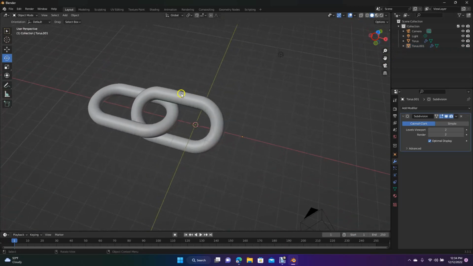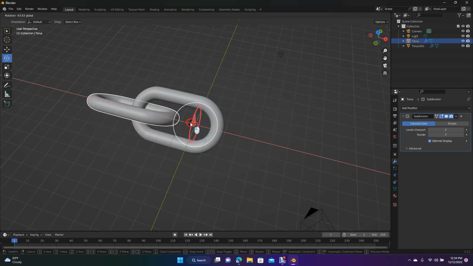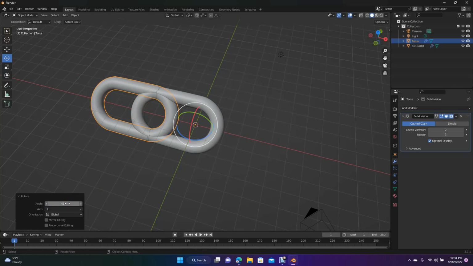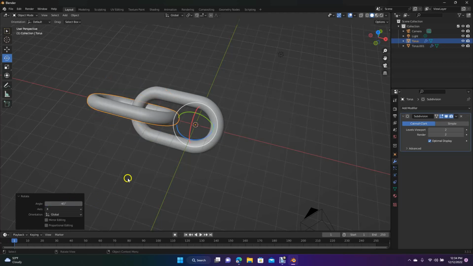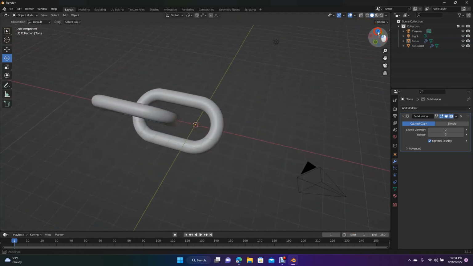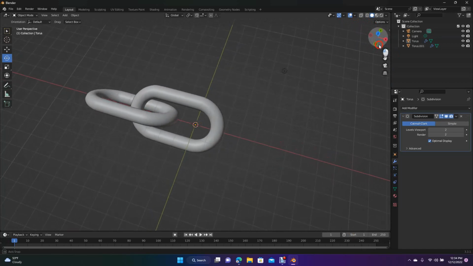Now we want to move this one too. So we're going to click there. We're going to go rotate. We're going to grab the red, and we're going to rotate this one 45 degrees. So type in there 45, hit enter. Uh-oh, something happened there. Let's do -45, see if that changes. Okay, now we got it right, -45. So now you have a chain link there that we're going to continue to replicate over.